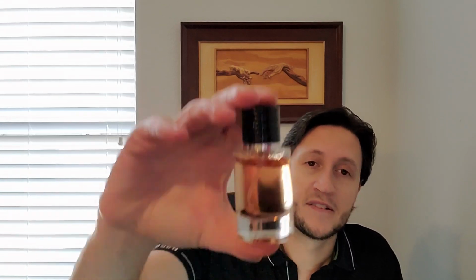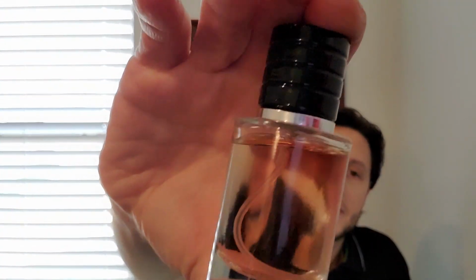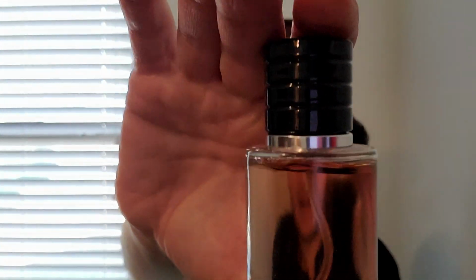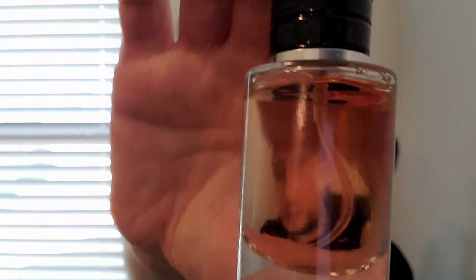If you like that DNA of Santal Royale, this is actually the reason I never bought Santal. I don't own Guerlain Santal Royale because I own this, and obviously it's not a clone. It does its own thing, but they're close enough where I just never pulled the trigger on it. And the price on Santal Royale of Guerlain is starting to go through the roof. So check this one out.